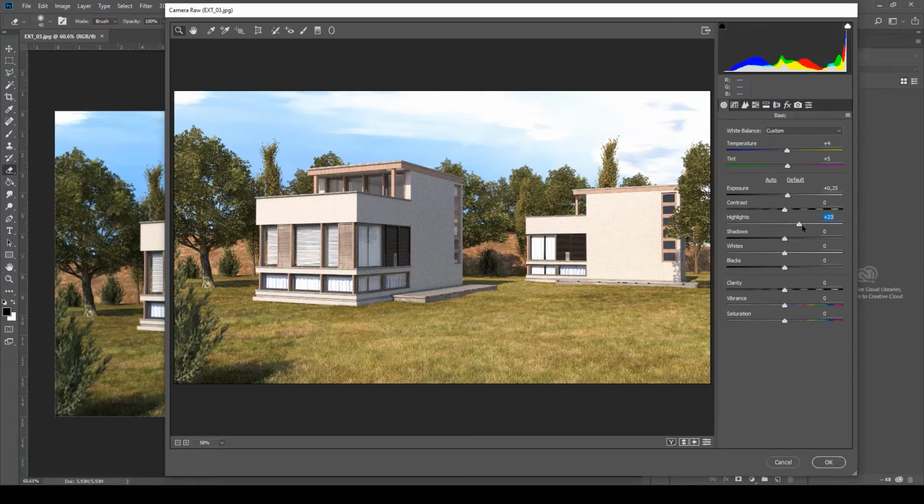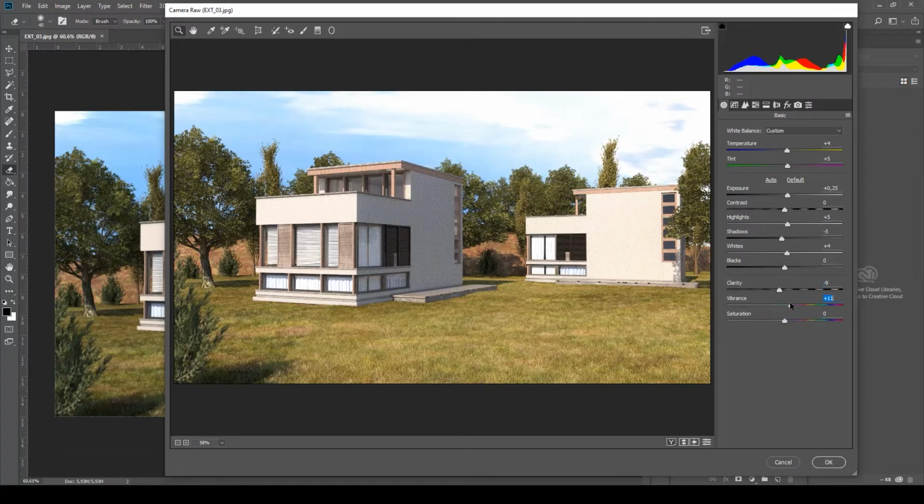colors, highlights, maybe increase darkness of shadows a bit, increase the whites to create a nice contrast. Maybe we can try to decrease a bit clarity.